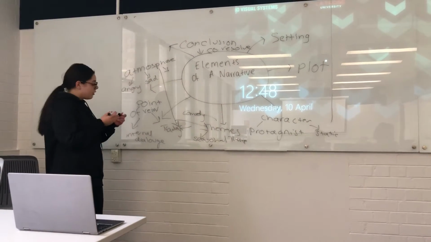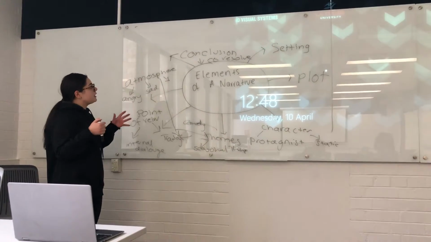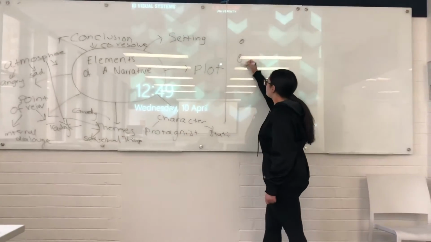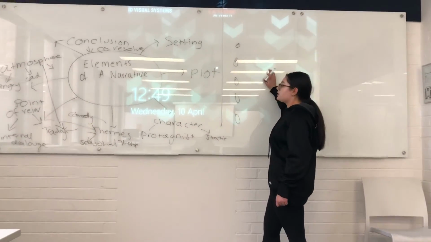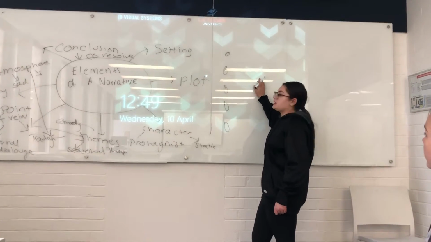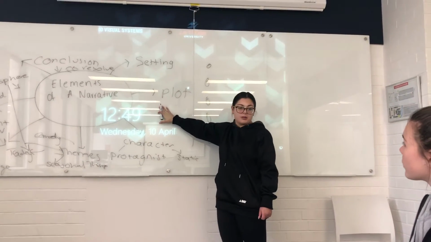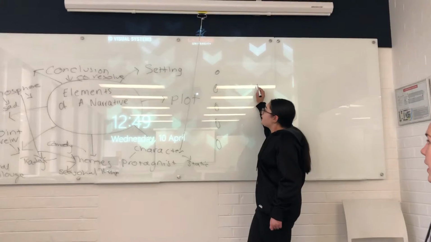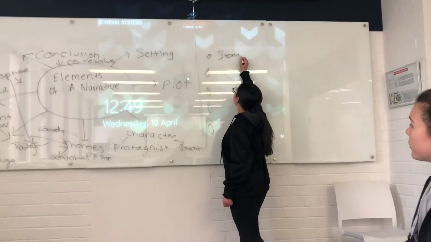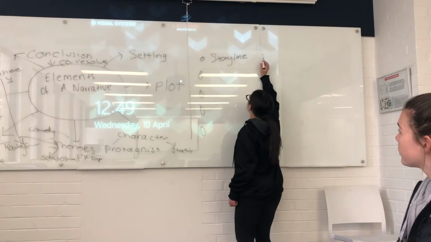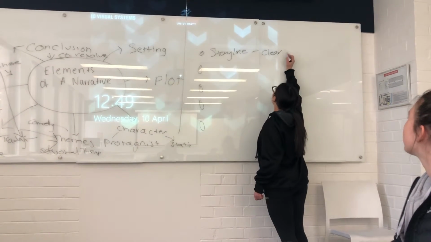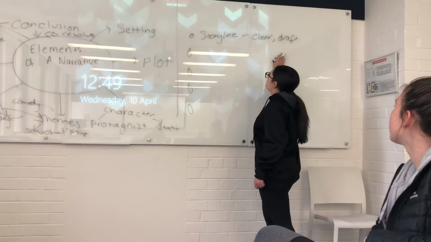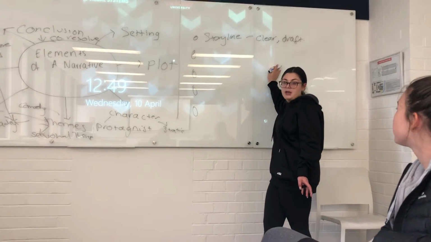Awesome. So let's summarize what we have learned today. What could be some elements of narrative that you could think of to summarize what we've done here in the concept map? We need to make sure we know what sort of storyline we would like. Yep, so we need to figure out a storyline. We need to be clear, and we need to plan a draft.